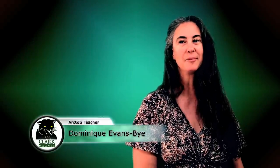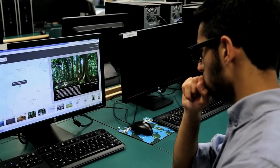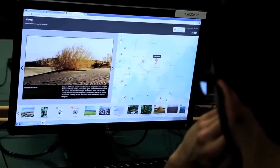StoryMaps align perfectly with the Common Core State Standards. Using StoryMaps, we were able to know the location of where each biome was, and knowing that, we were able to understand how every biome was — its conditions, what goes on there. When you use StoryMaps, you know what type of plants and animals are in an area, and how the conditions are weather-wise. From there, you understand what kind of conditions an animal needs to meet in order to survive.